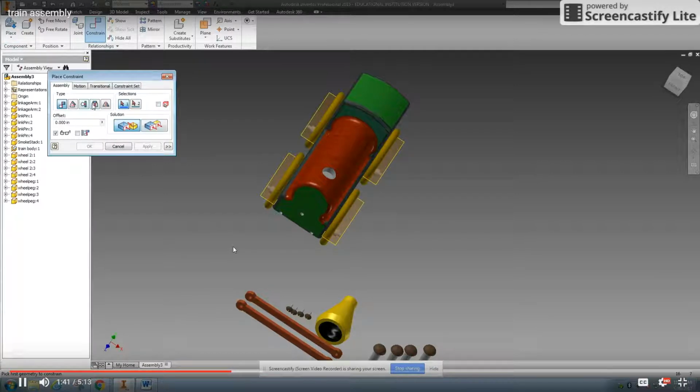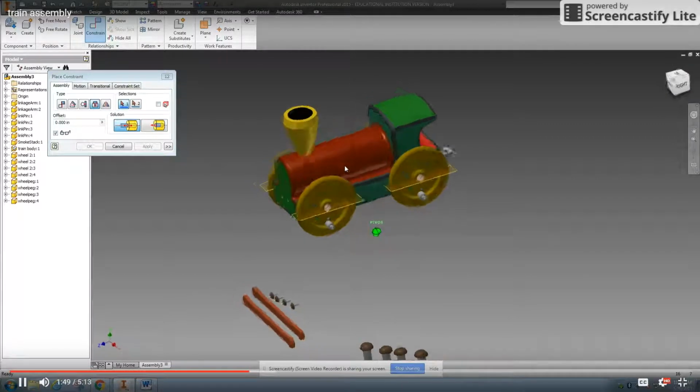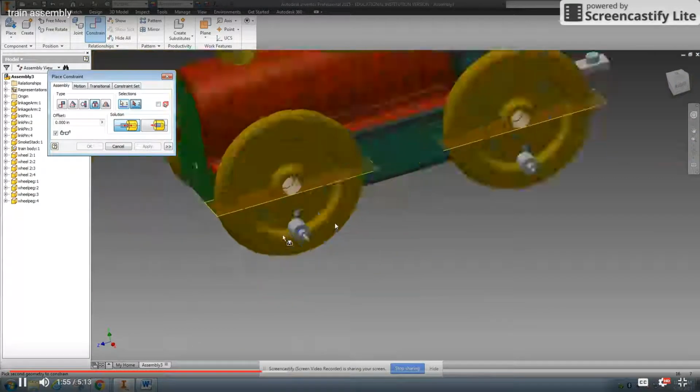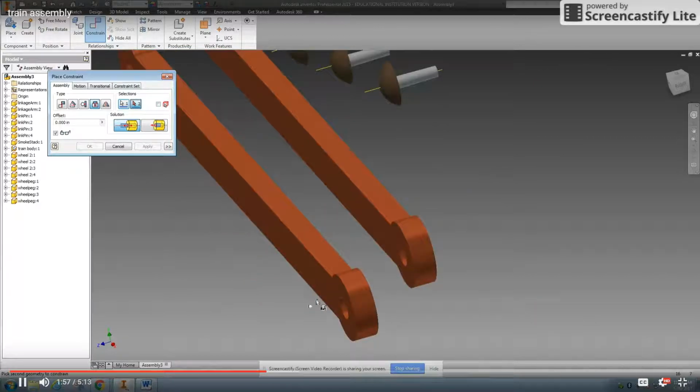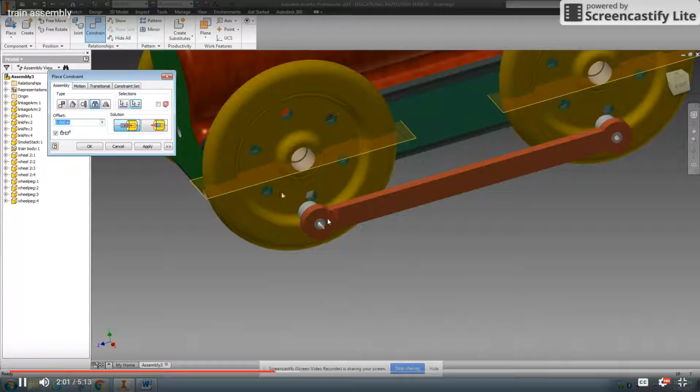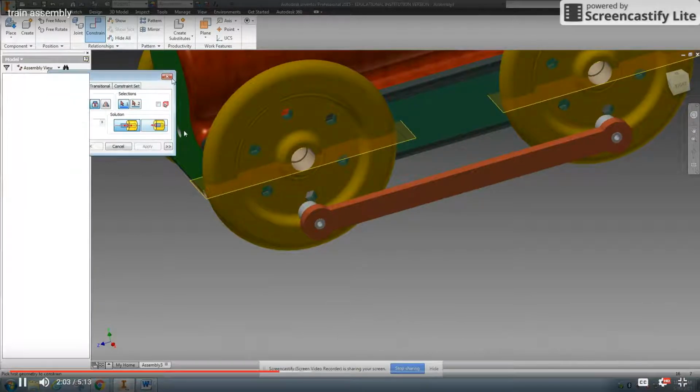Well, let's go with the smokestack, I think. Yeah, so you just click on the inner lower circle, and then the upper circle here. And it's an insert constraint, and there you go. You got a smokestack. It's pretty easy. All right, next, let's get the linkage arms. So you're going to click on that inner circle for insert, and then either end of this circle for the linkage arm. As you see, it works. Now hit apply and close it out.